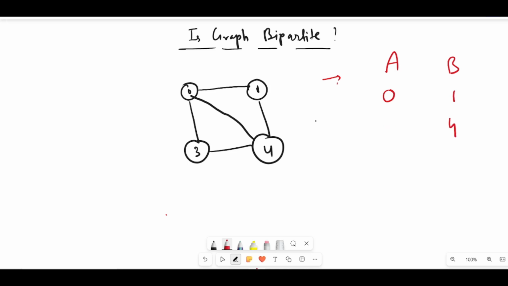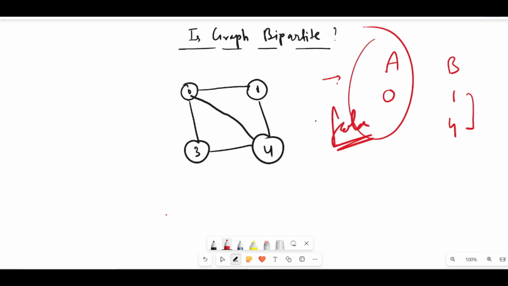No, we cannot because we have an edge between 1 and 4. So there is a problem. We can't separate the nodes into two sets such that every edge connects two nodes where one of the nodes is in set A and another node is in set B. We'll always find a pair of nodes in the same set which has an edge. So in this case we'll return false. The answer for this is false.